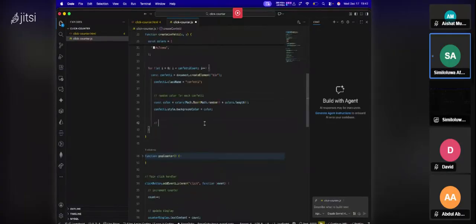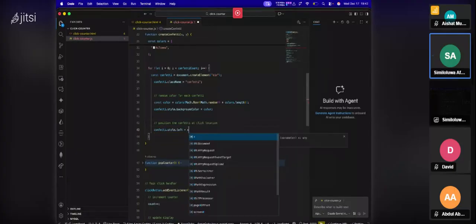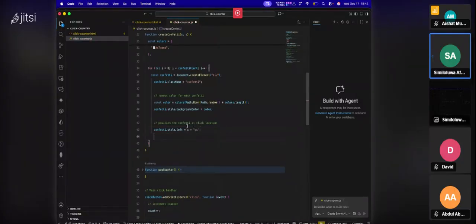We are expecting x, y to be put in the function. Okay. So I'm just going to say position the confetti at, I'm going to say confetti dot style dot left equals to x pixels.